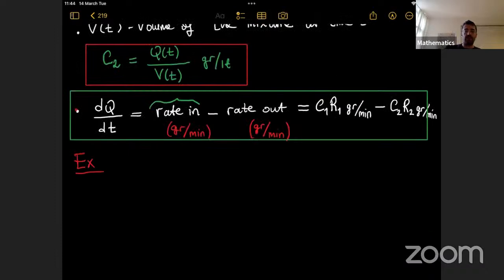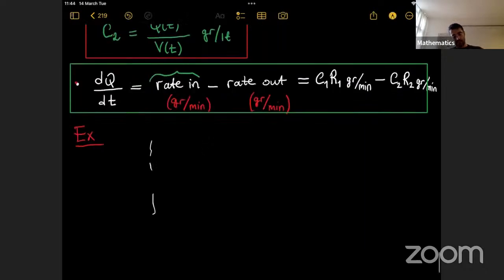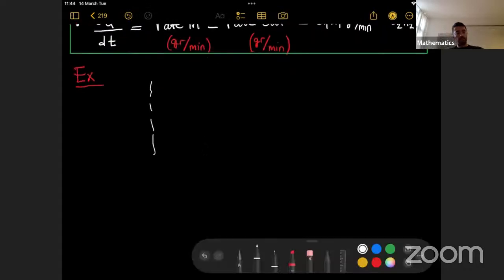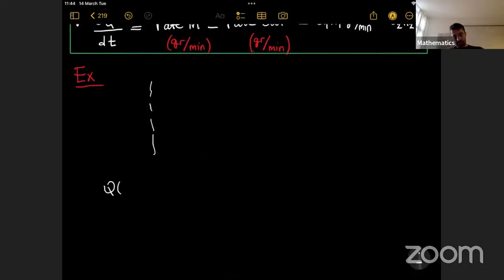Oh, we lost the page, sorry. Well, we lost the page, sorry for this, but we had this. Let me continue with this, okay? So we had Q of t is equal to 100 minus C times e to the minus 3t over 100, okay? So this is the general solution, but it's an IVP, initial value problem.